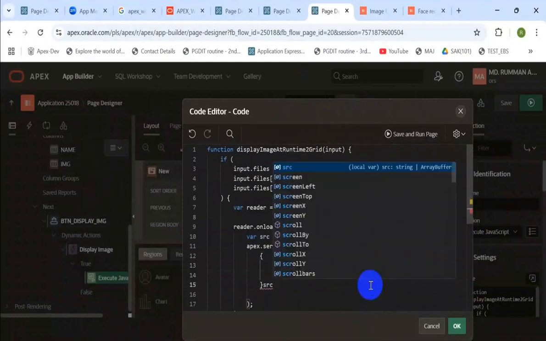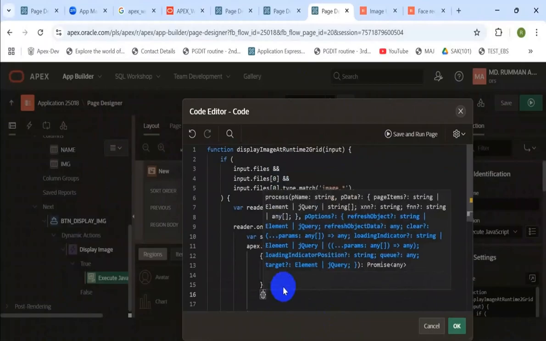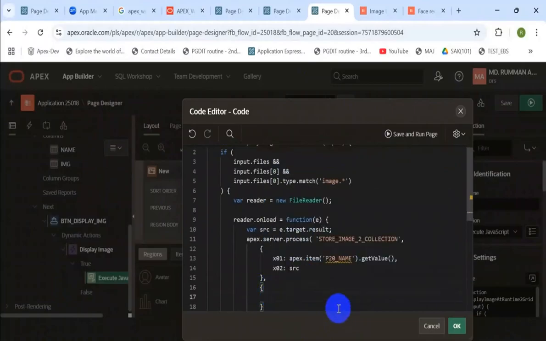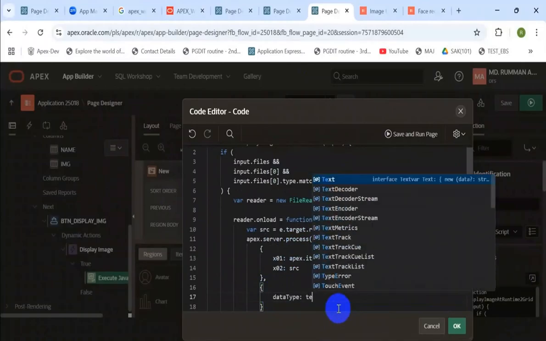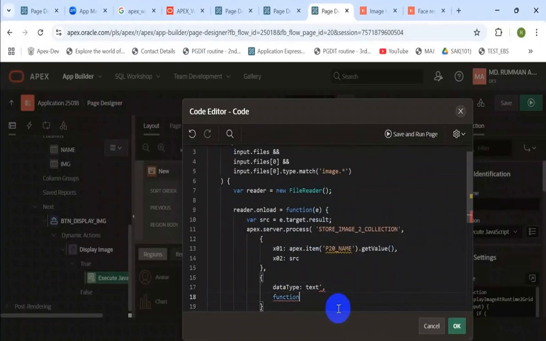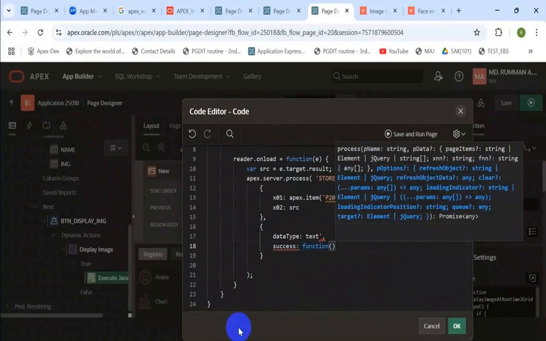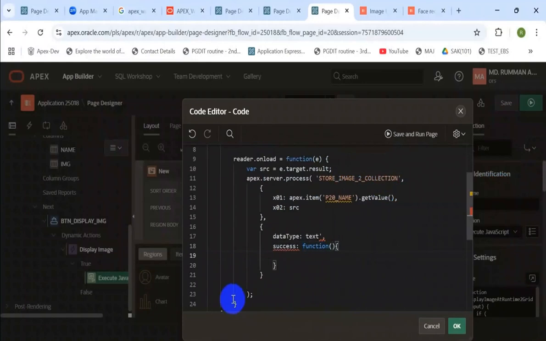Here I have used two parameters in that callback function. That's why I am passing the parameter values. And the third option is success. There are many parameters, but these three are mandatory. If there is no parameter, then there is no need for the second parameter also.